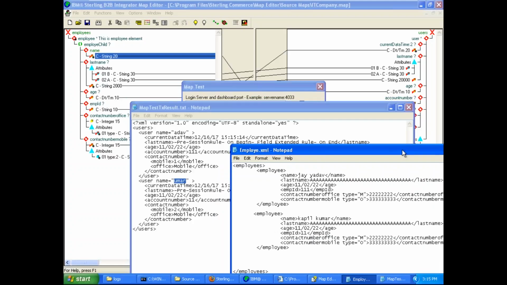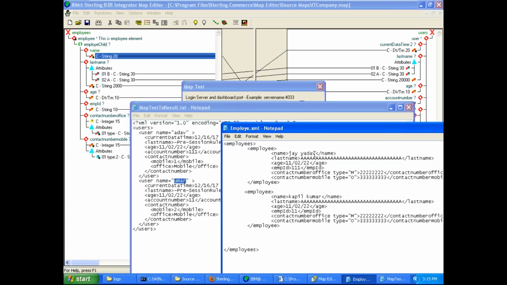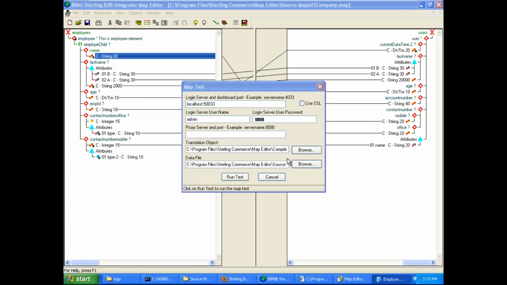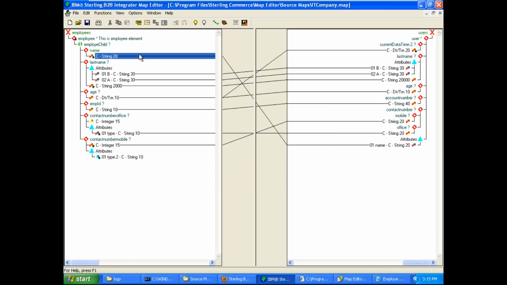You can see it here: 1, 2, 3, 4. Last four characters. So this is how you can use the left and right functions in the map editor.